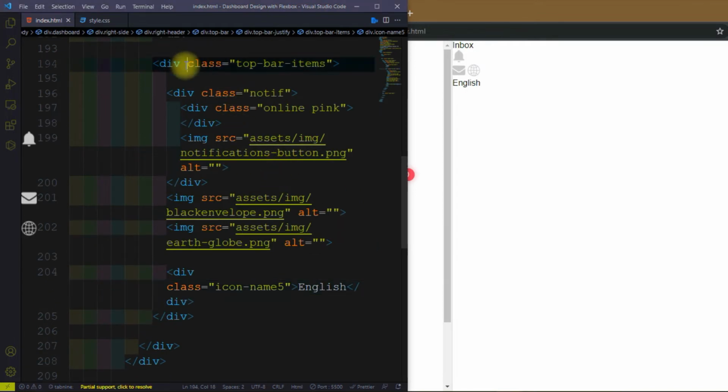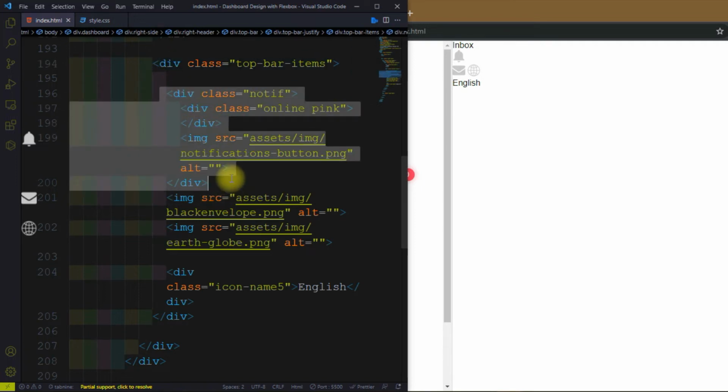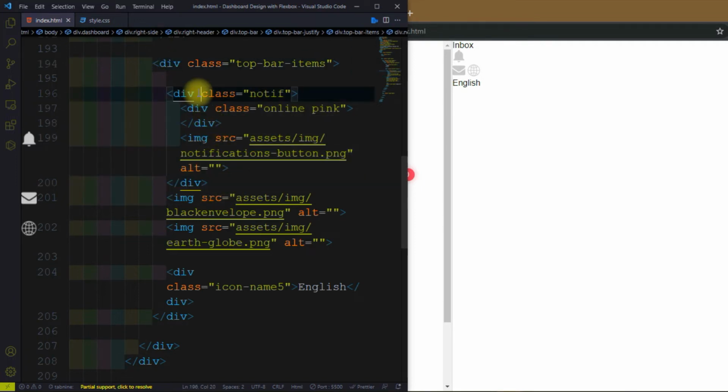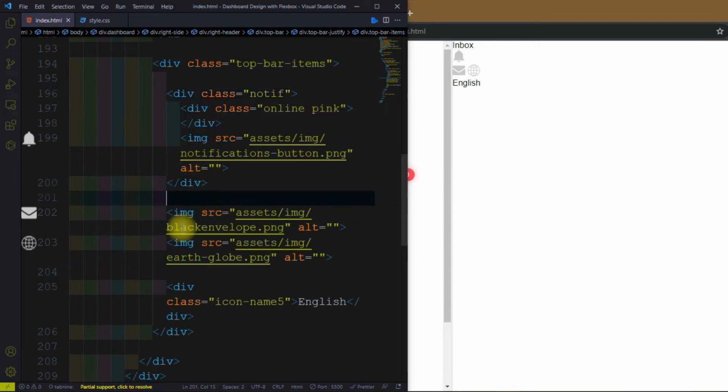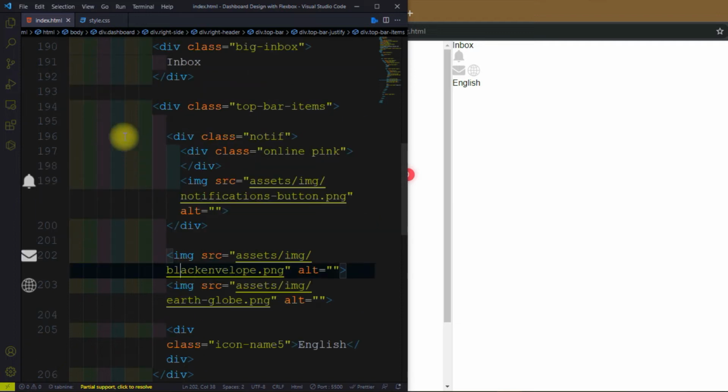We have top bar items, and inside it we have the notification, and then we have the images for the envelope and earth globe. Then we have the text. So let me close this.